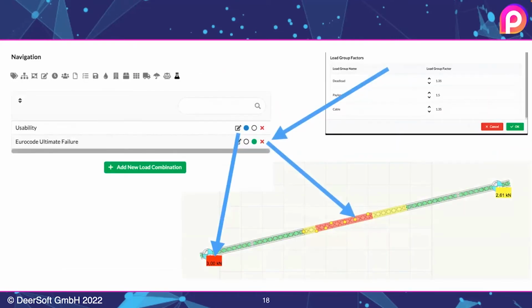In Production Assist, we have load combinations for this. Each load combination stores the safety factors for a calculation. You're seeing this at the top right in here. So you're seeing the load factors that are used for calculation for Eurocode ultimate failure. The nice thing is that Production Assist does the calculation for both usability and ultimate failure at the same time. The green load combination is used to calculate the trusses and their workload, while the actual deflection calculation is done with the blue load combination. This is also used to prove the hoist. So you don't need to calculate 2 times like with other software. It just works with one calculation in here.